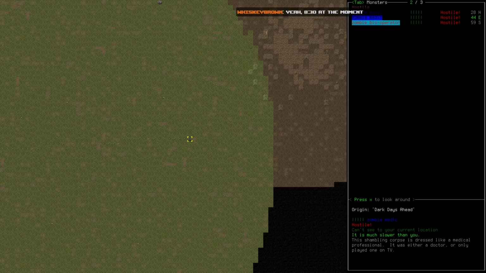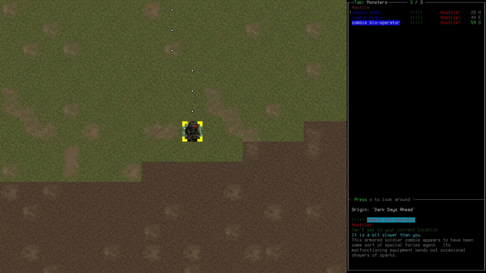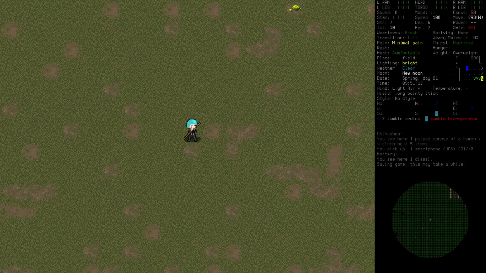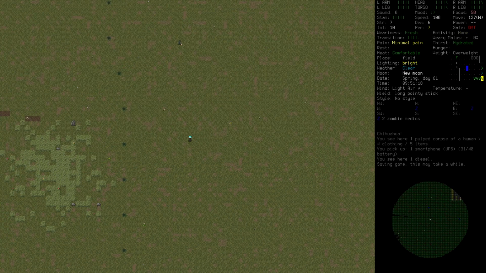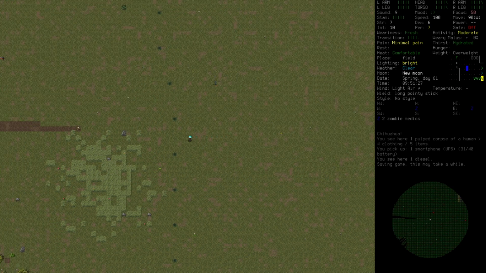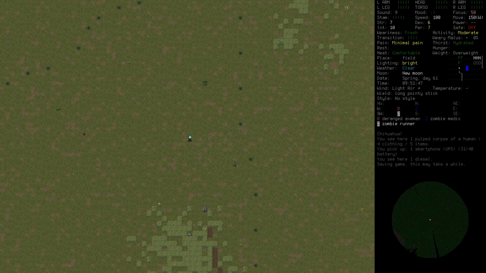Bio operator. This armored soldier zombie is south of me, and I've got a long pointy stick. Right, that's great. Okay, that's bio operator. Yeah. We don't want that. Hell no. So we probably back off at this point.